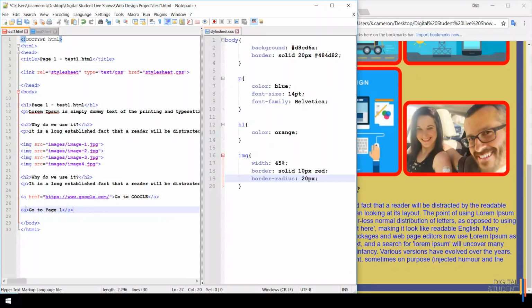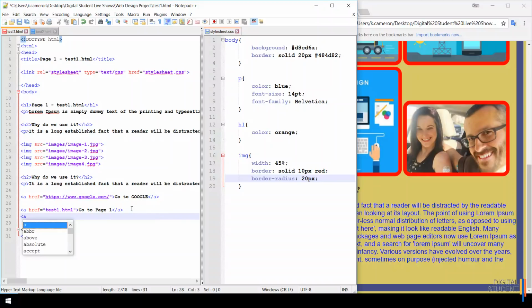So the next thing is we need a href. Href equals, and then two speech marks, and then the page that we're going to. So page one is called test1.html. So if you were to click on this link, it wouldn't actually go anywhere, and that's absolutely fine. If I'm going too fast for you guys, just pause the video now and get that bit of code in and test it, okay? So now let's do the next link.